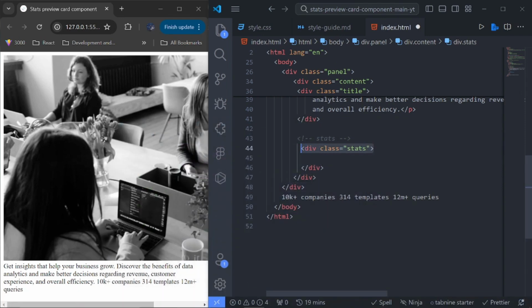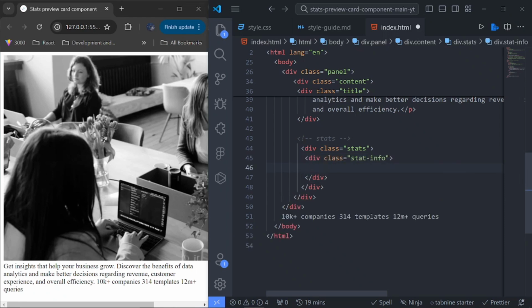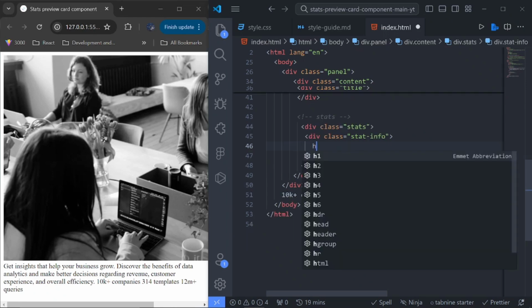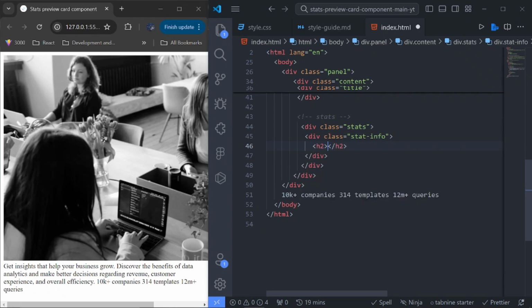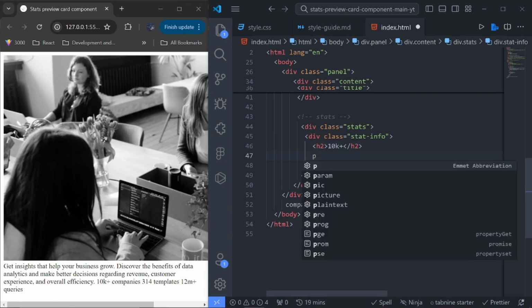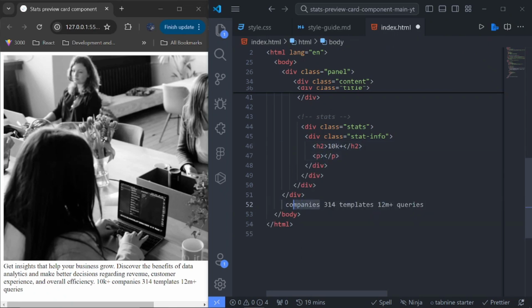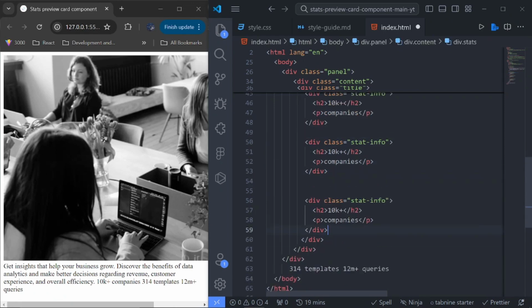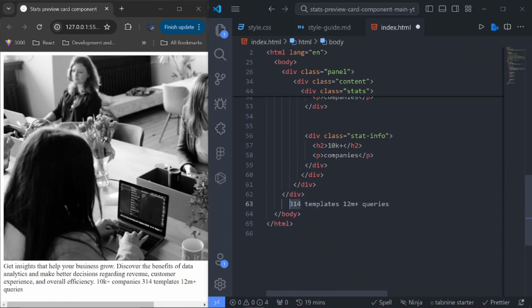Or in our case, the flex parent will be starts, then the flex items, which are the individual items, we call it flex start info, and we just say here should be an h2, paste this one right here, and the next one should be a p tag, copy it right here and paste it here. So we have 3, so copy this 2 more times, say 1, 2, and just replace all this.